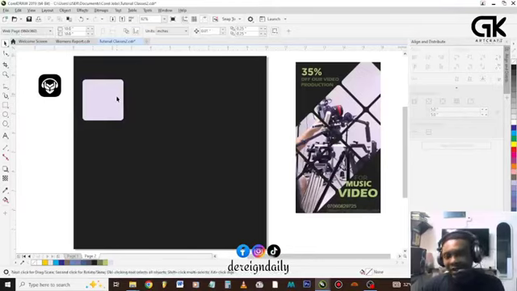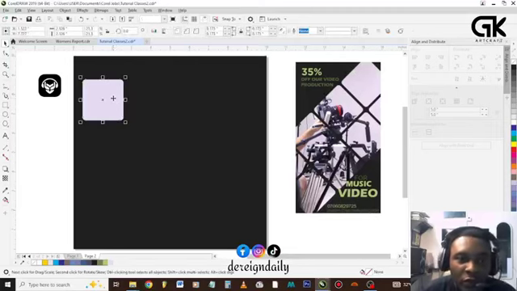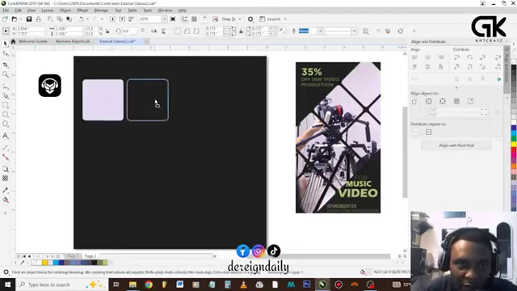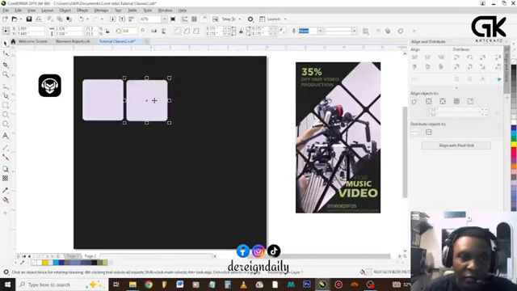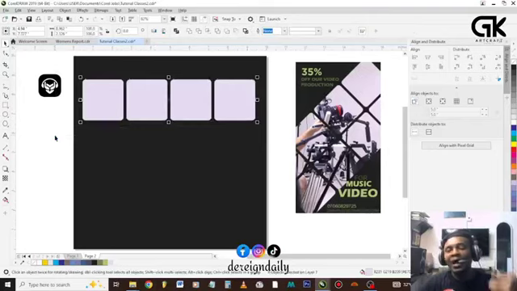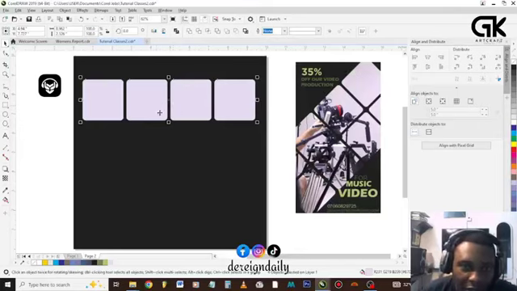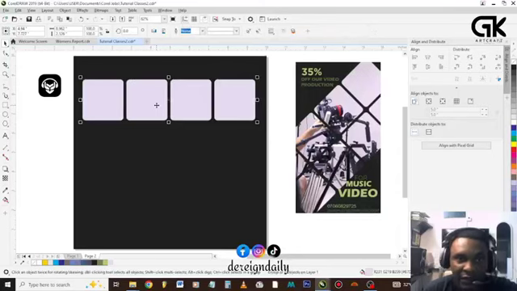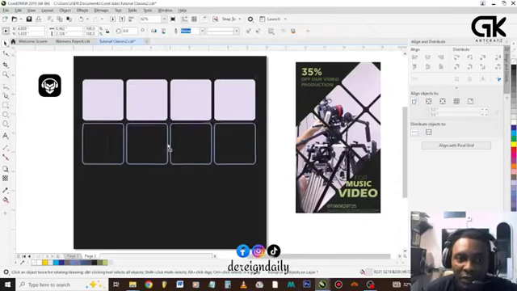Like I said earlier, CorelDRAW makes it very flexible for you. So Ctrl R again to duplicate this. Before you duplicate, you drag it, drop, then Ctrl R to duplicate. Then I'll press E to centralize vertically. After doing that, I can either do Ctrl G to group, or I weld it. Let me do Ctrl G to group, so that in case I need to make corrections anytime, I can easily space them out and make my corrections.